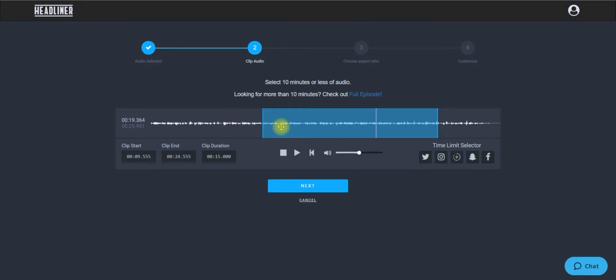And then if you wanted to just freeform it, you can scroll the clip back and forth. The limit is 15 seconds or 10 seconds or whatever the social platform is, but it can be anything up to that limit or below. Just for the sake of this video, I'm just going to select anywhere. Click next. And now this is where you will choose your image.